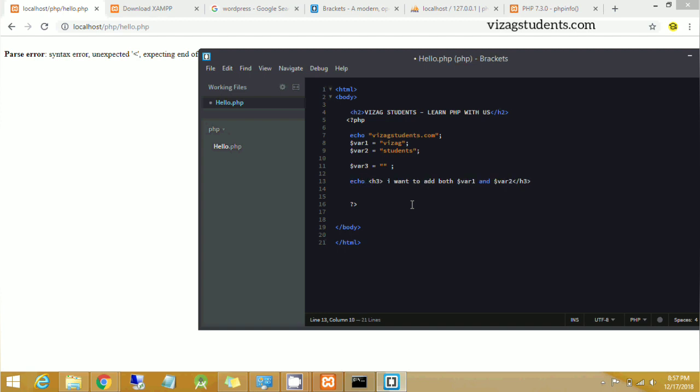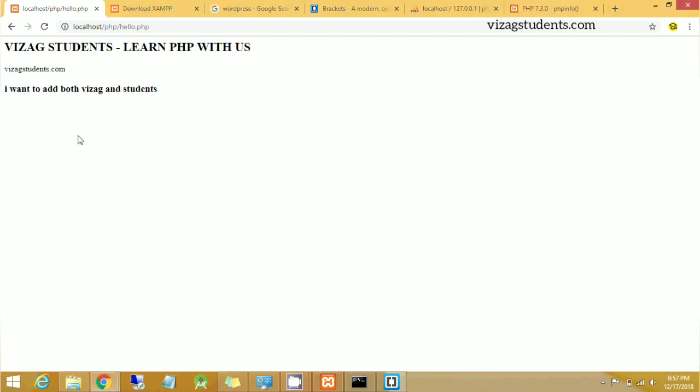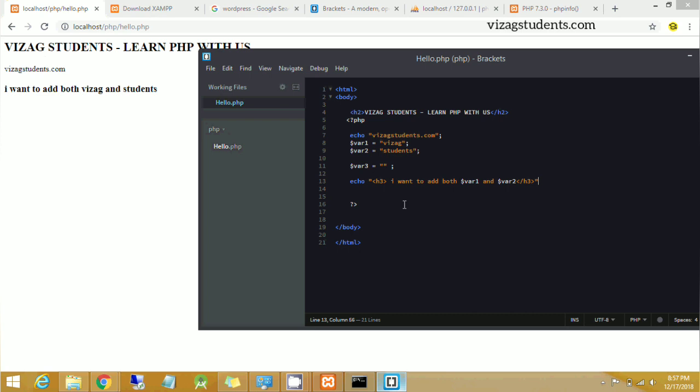Echo. I want to add both; var1 is vizag here and var2 is students. Now if you want to add both things, I will do it like this: var3 equal to var1 plus var2.